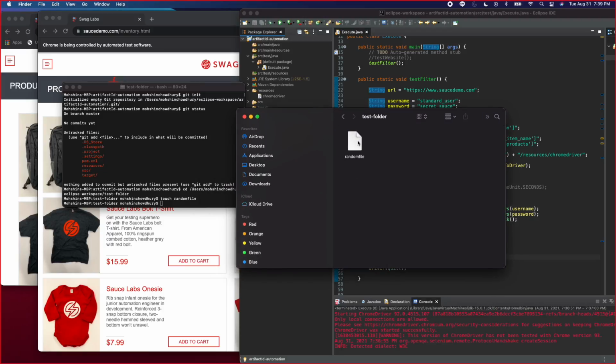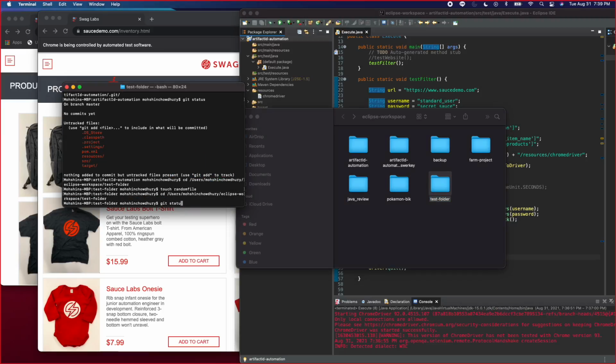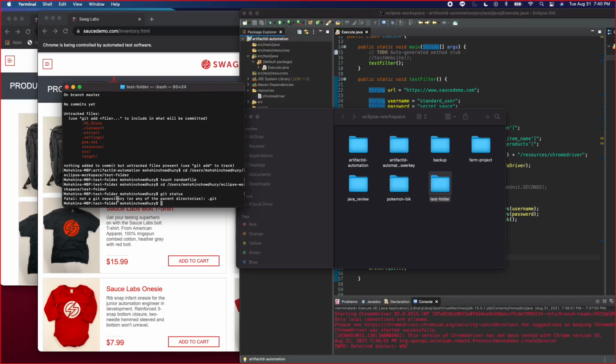Maybe I want to just work on some kind of document, and just like with code, if I don't want to make really bad changes to it, I would use Git here. So look at what I could do. I would go into this test folder, right? If I hit git status, these are commands you guys all should be used to by now, clearly it'll say failed, not a Git repository. Because not everything is a Git repository. Git is a separate program in itself, and you have to initiate the folder for you to even use these Git commands.